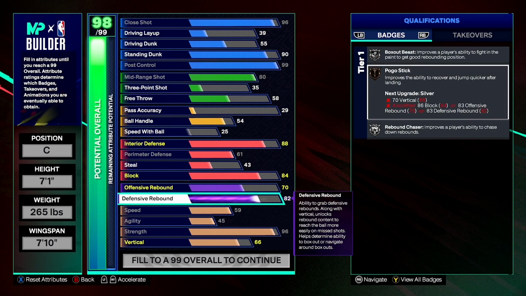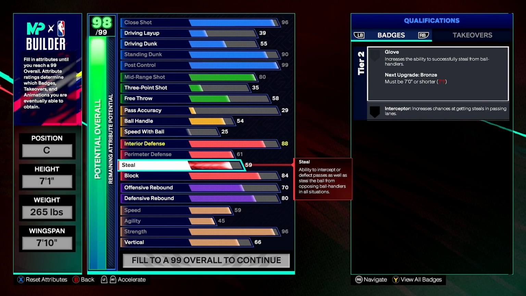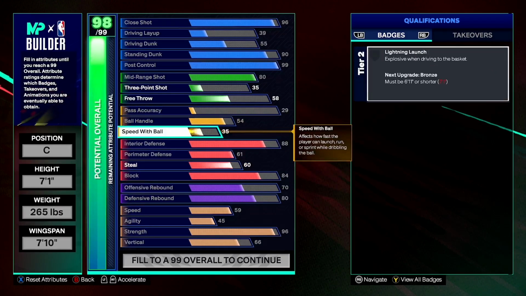Rebound. Okay, you can get some box out beats if you want for the defensive rebounds. Okay, we're gonna figure out what you want to do with this. You can get interceptor if you want. Also pretty good. You could get some speed with ball actually.